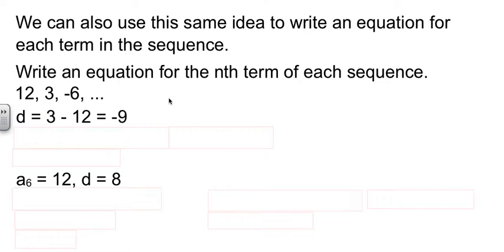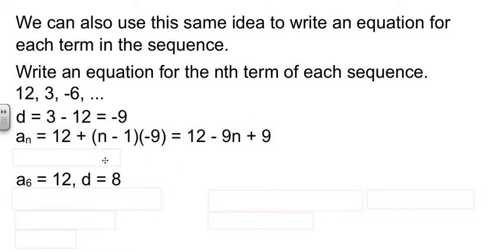d is subtract any two consecutive terms. The easiest place is to go the second term minus the first term. If I were watching this and taking notes, that would be something I might write down right here. d equals second term minus first term. Now that I know d and I know a1, I can plug into the an equation, distribute the negative 9, and then collect up terms. And now I have an equation that all I need to do is plug n into, and I can find any term in the sequence just like that.